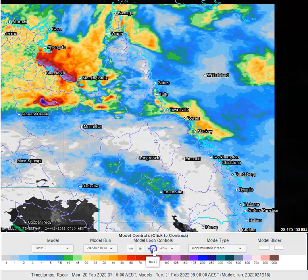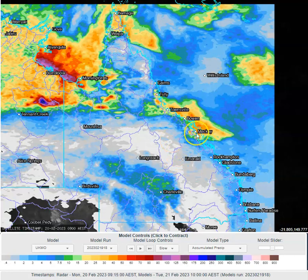Accumulated rainfall between now and 9 o'clock tomorrow morning — we can see significant showers developing around the coastline from just north of St. Lawrence through to about Tully, Ingham and the Innisfail area. Showers and thunderstorms across the Gulf Country and up in the far northern Cape. We also see convective precipitation across the inland parts of the state, with some of these storms potentially quite strong across the southern and central inland. Shower activity is also expected on the coast around eastern and southeastern Queensland, and along the ranges and escarpment areas in the afternoon.